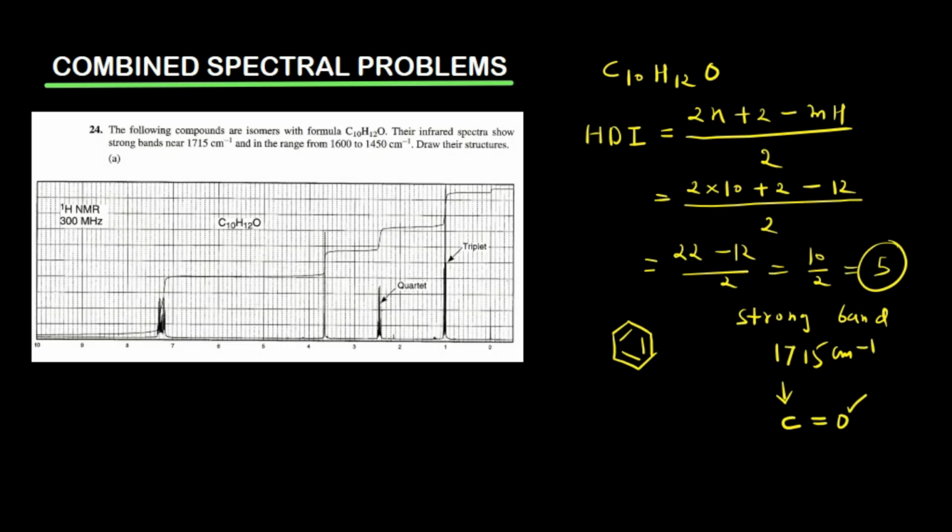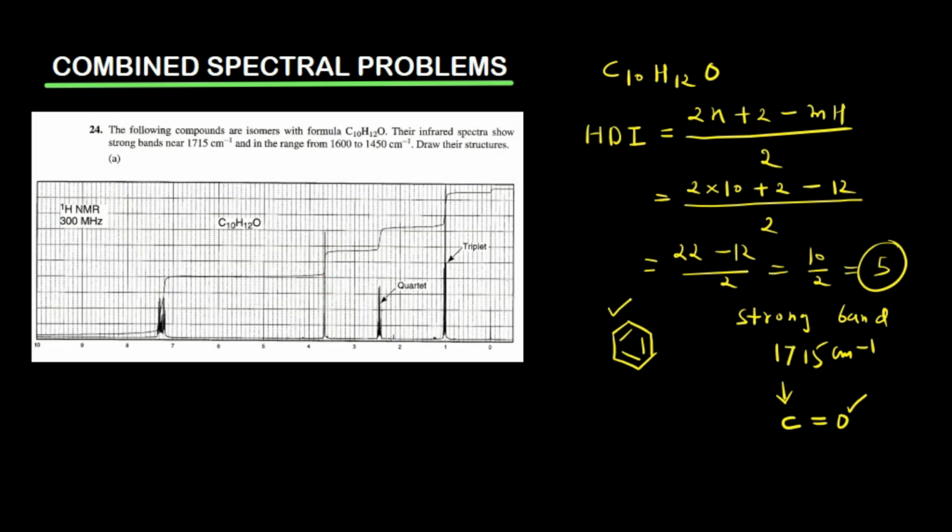So you are having much information about this. First is the benzene ring, which is confirmed from the signal at 7 ppm, and also the hydrogen deficiency index 5. See, 1 double bond, 3 double bonds, 4 and 5. So one thing is sure, with the help of your hydrogen deficiency index, your strong band at 1715 centimeter inverse, and the signal at 7 ppm in proton NMR, your molecule is having a benzene ring and this particular carbonyl group, okay. And then you are having the singlet over there.